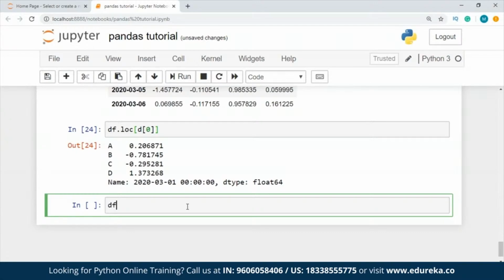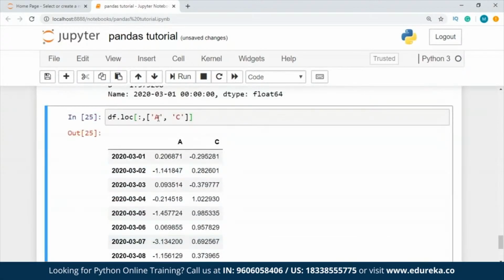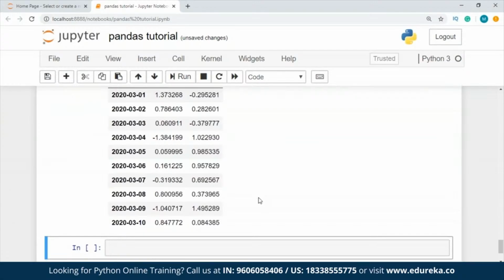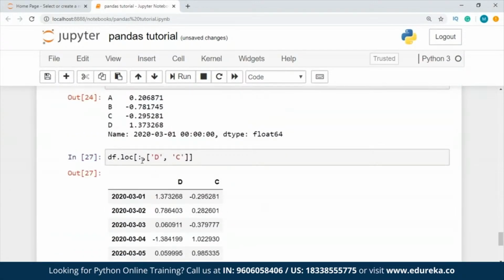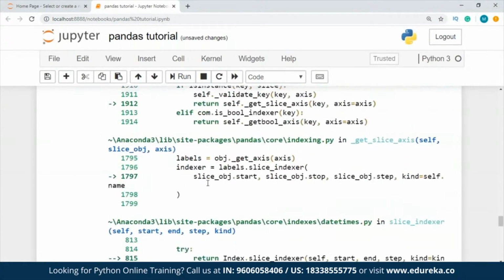So what we'll do is we'll write df.loc, and we're gonna create, let's say, A, and we're gonna pass C, right? So it's gonna give me the values accordingly, which I passed over here. So instead of A, I can write B, or I can write D. So this is how you can select multi-axis using labels, guys. And I have written this over here, so I can just write, let's say, 0 to 3. Let's see what happens. Oh, we have an error, guys. You cannot do this.